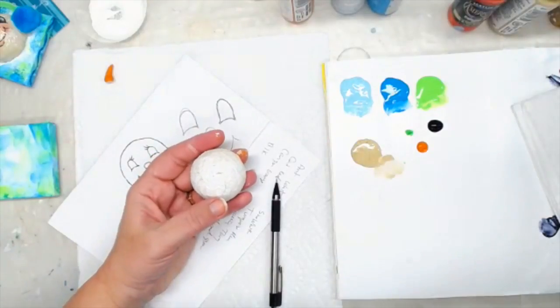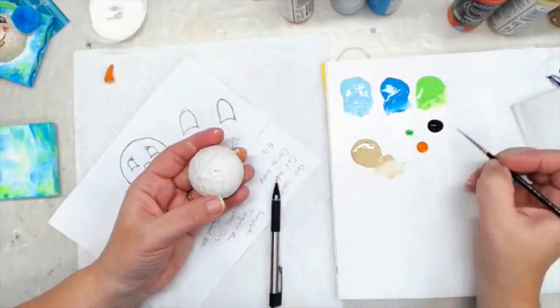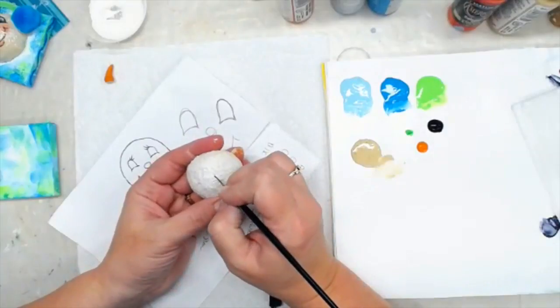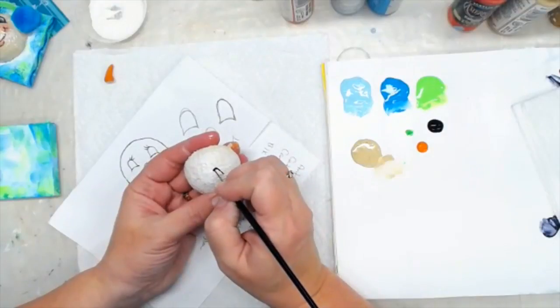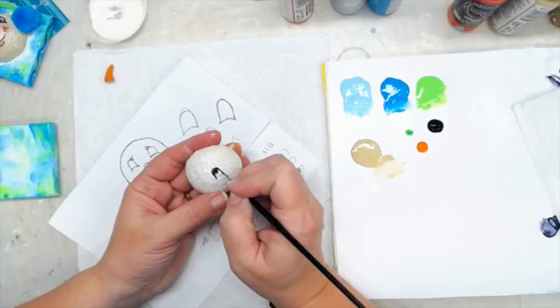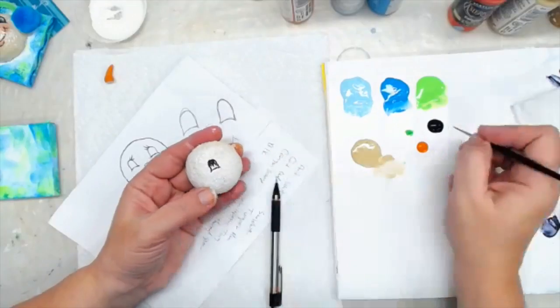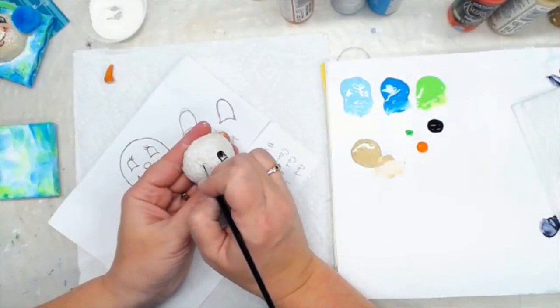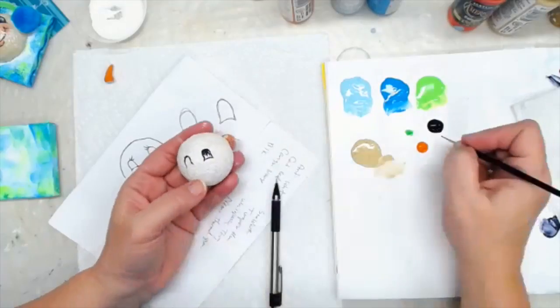Now we can start by taking a liner brush, a narrow liner brush, not too narrow, and you can draw that eye on there. And then you can fill it in with a small flat or filbert. But at least you have an outline of where you're going with the paint.